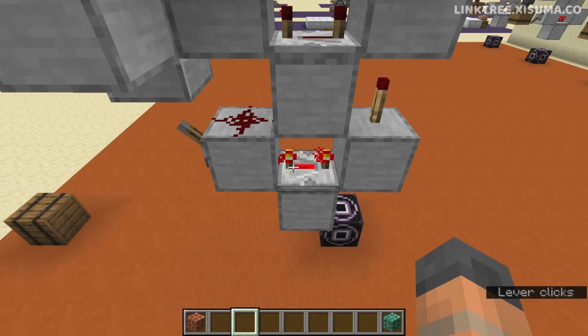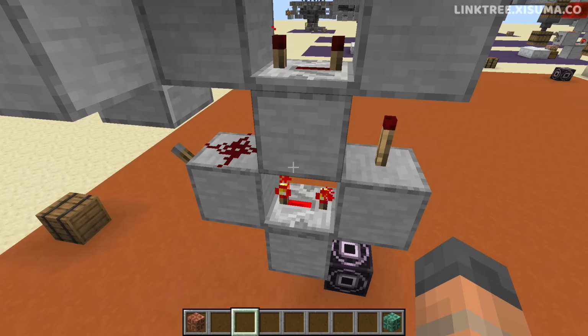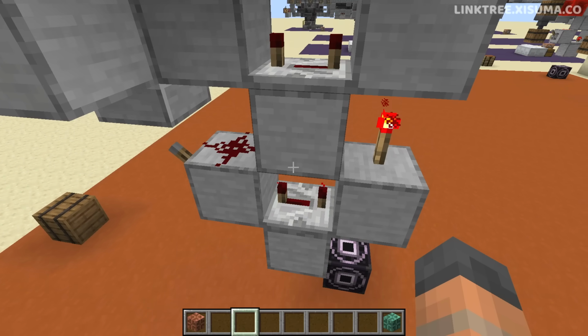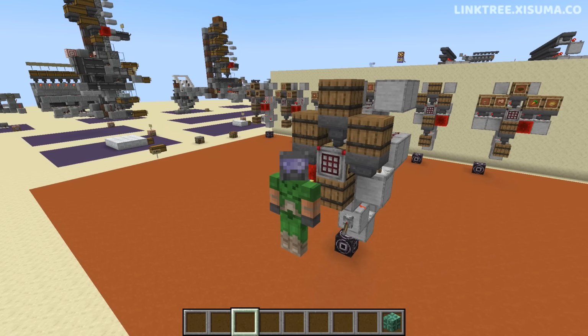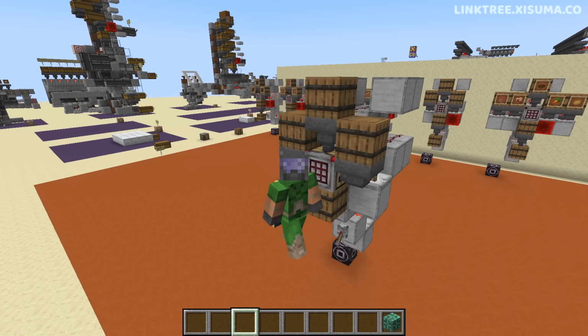Then you'll be able to activate the clock, and if you set the repeaters up like here, you're not going to have any issues, but then you can check what's going on in the crafter and perhaps speed this thing up a bit. And those are all of the steps involved in creating a single module.